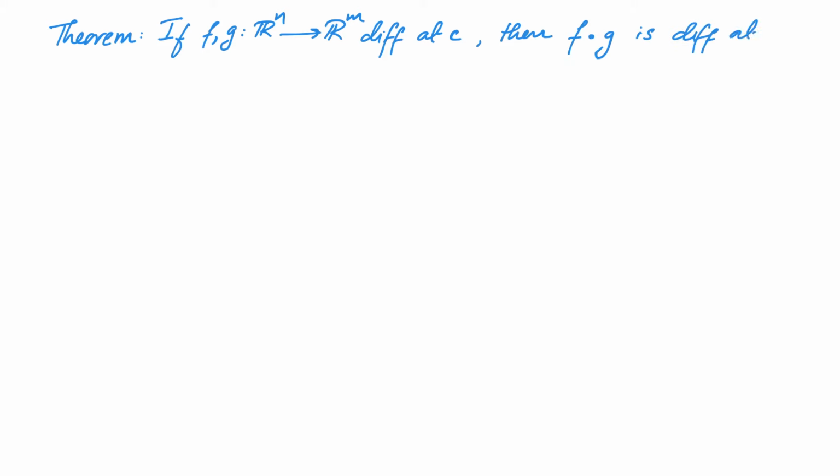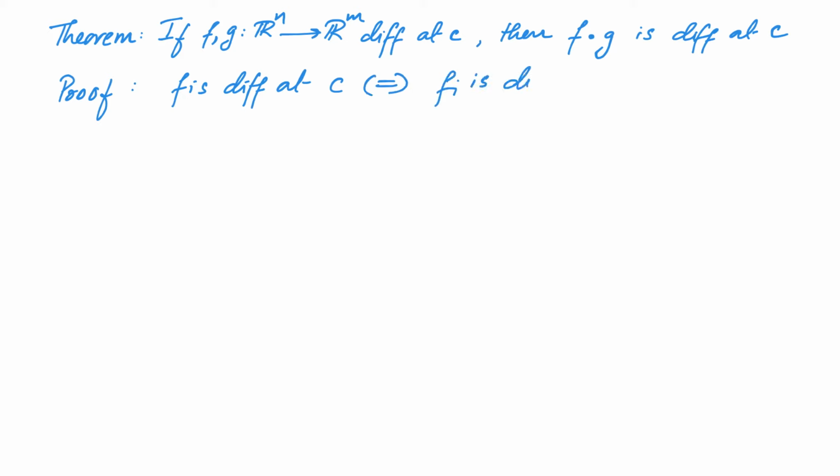Similarly, we can study the product of two functions. However, as f of x and g of x will be elements in Rm, we have to be a bit careful about what we mean by product. In other words, we have to take the dot product of f of x and g of x. This function we will define as f dot g. F dot g of x is equal to f of x dot g of x, and that's a function from Rn to R. And we will prove that if f and g are both differentiable, then f dot g is also differentiable.